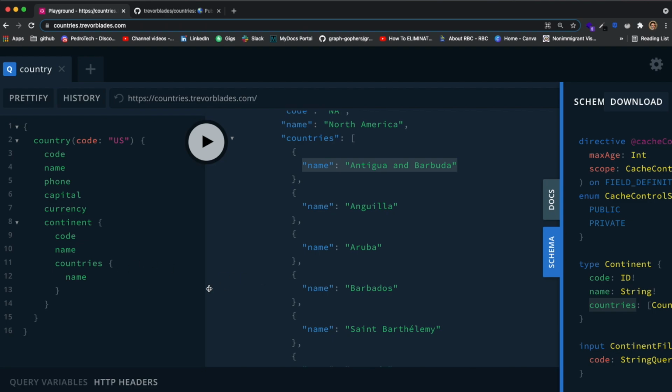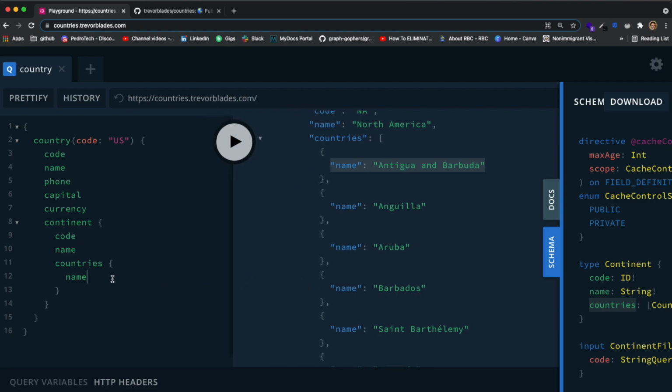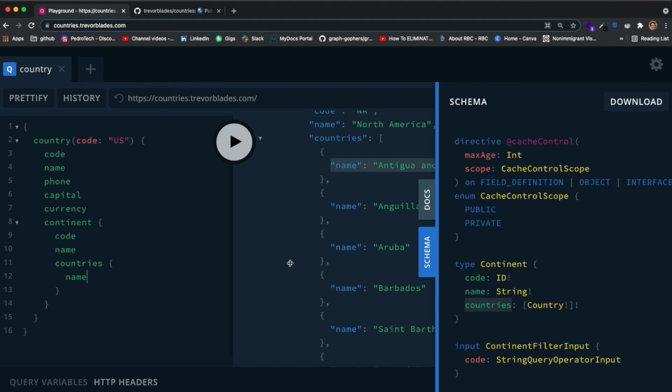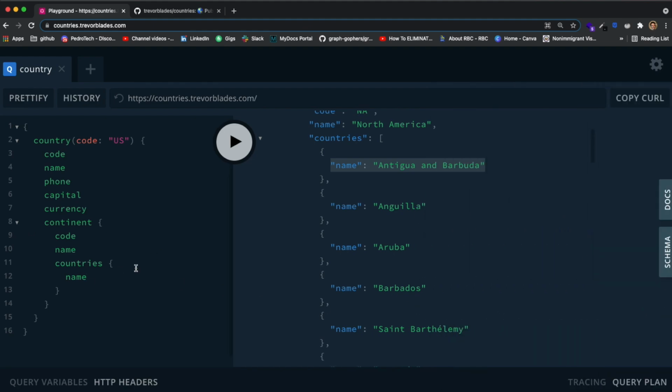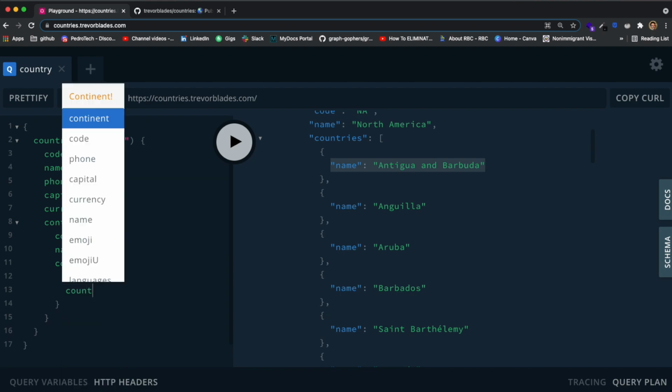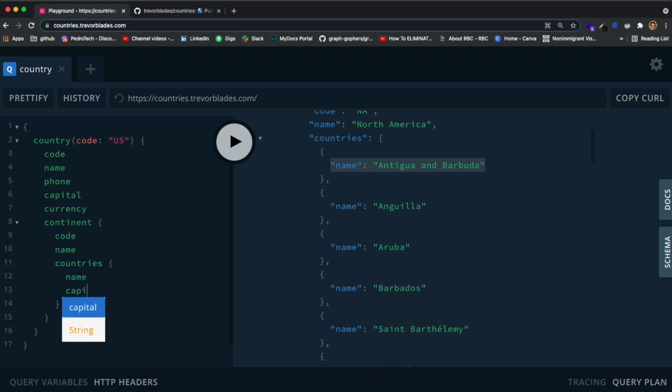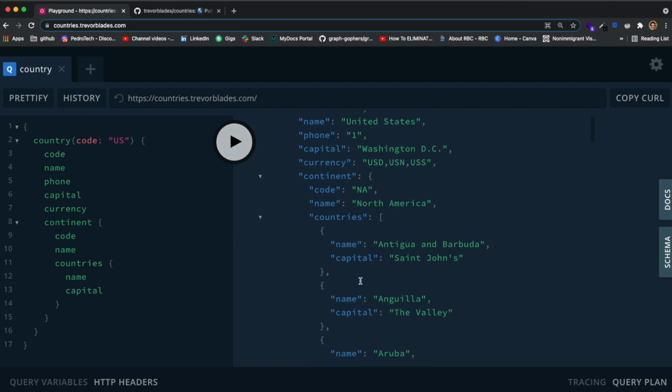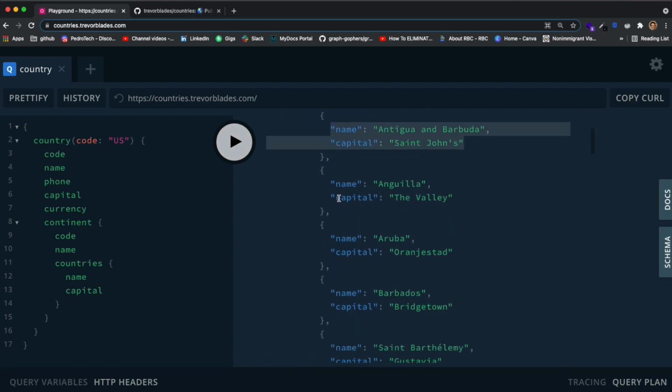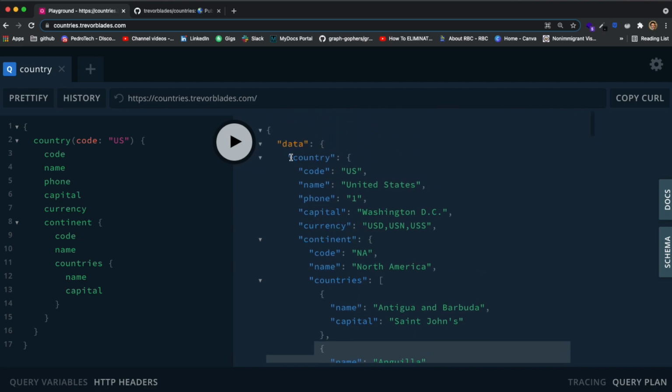So this is one of the good things that I mentioned in the previous video, where you can specify in the front end, in the place where you're making the API request, what you're trying to get, so that you only download the data that you need. If I wanted to get more, let me try to get also the capital for each country inside of the countries list. So let me just come over here and say capital. You can just specify capital, and now all of the countries also include its capital. So it's nice, right? You have all of these objects and types that are nested inside of each other, and when you query information, you can just get this data like this.